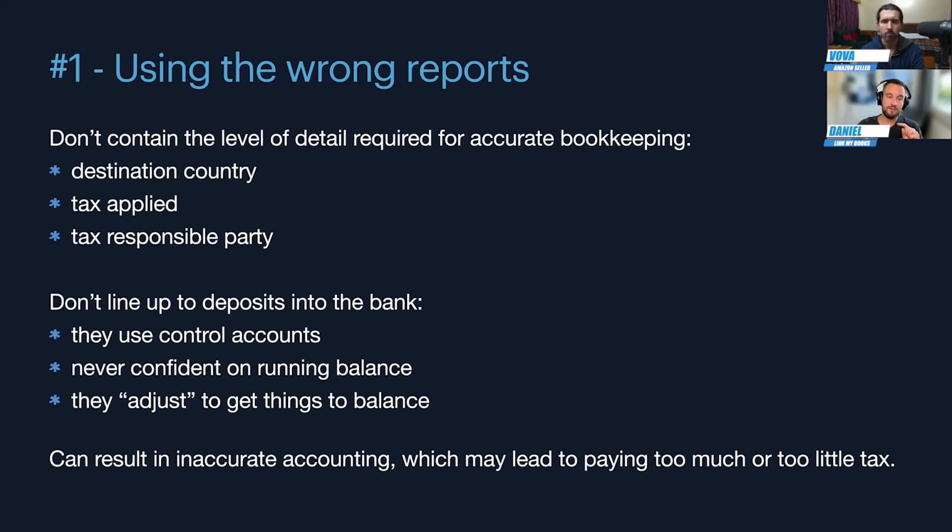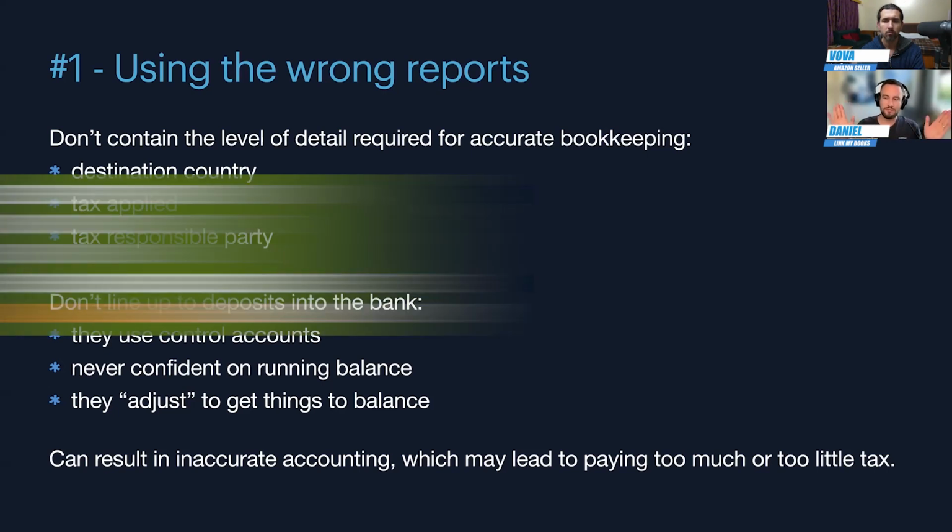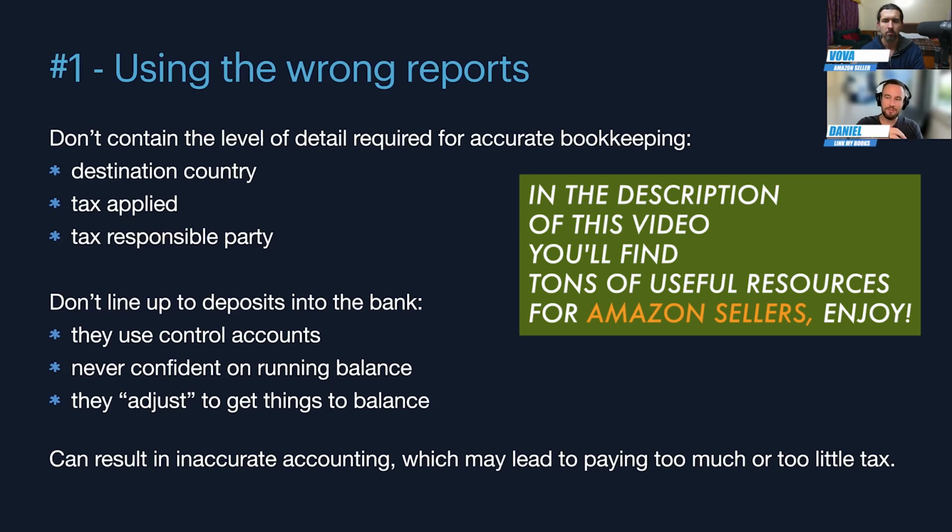The second reason is that when you're using a monthly report and then Amazon or the other sales channels are paying out once every 2 weeks, once a week, once a day, it's really difficult for you to then line those up to the actual figures that you've put in. And so what we see is that people who've come to us will have been doing this previously, where they've taken that date range summary report, they put the income and the expenses into their Xero or QuickBooks account, and then they bring in all of the payments that have come in from Amazon and they put them into a clearing account, and they have like a virtual Amazon bank account where the sales go in and then the payments come in, and then they're always left with this little balance at the end of the month.